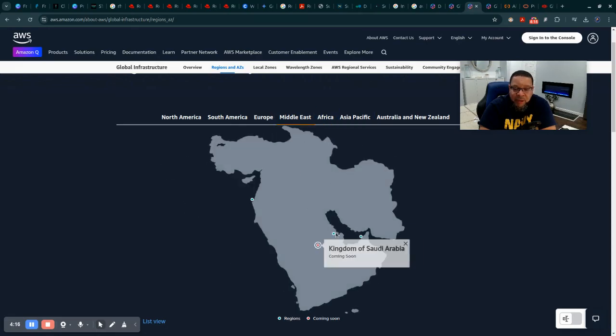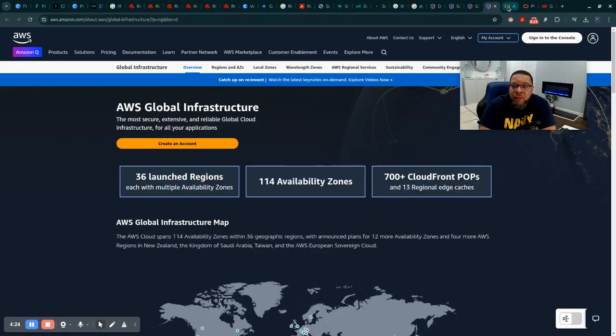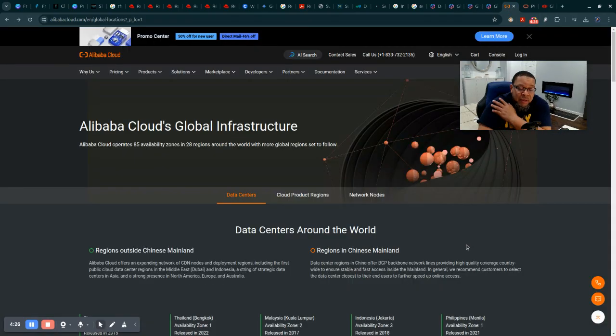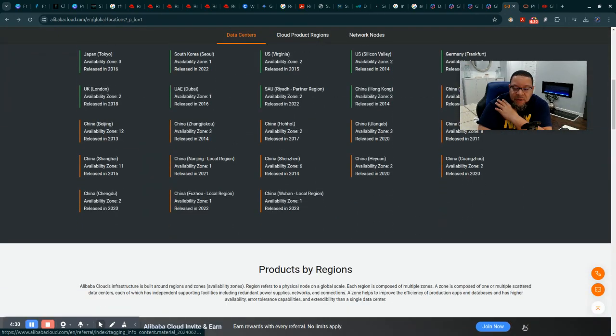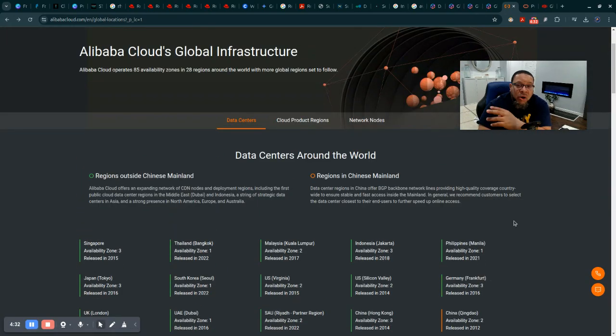This is Saudi Arabia coming soon, Bahrain, and then UAE, etc. And even Alibaba, I might be butchering that. Alibaba is a very large cloud service provider outside of the U.S. So everything is not just AWS and Google or Microsoft around the world. There are other cloud service providers, right?